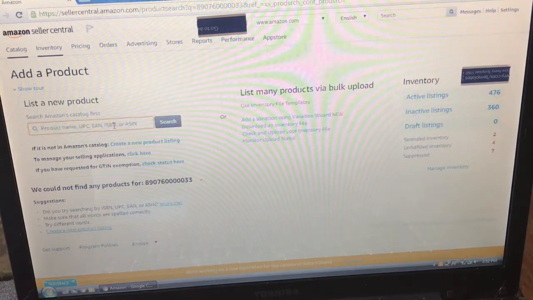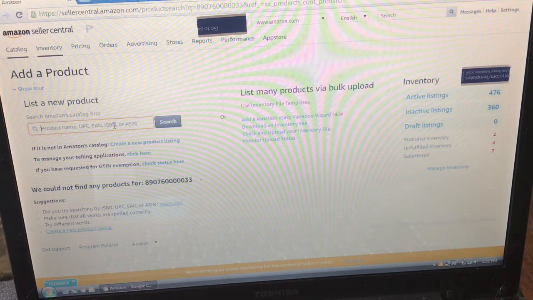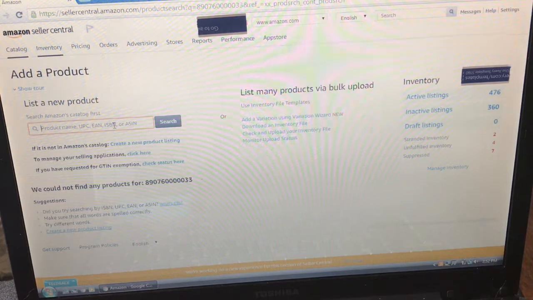So that's why I like doing it on my phone, because I've already went out and I've already scanned the items. And once you already scan the items, you can just go on your phone and go through your history, and you can save the items that you buy, and you can just hit add product through your phone.